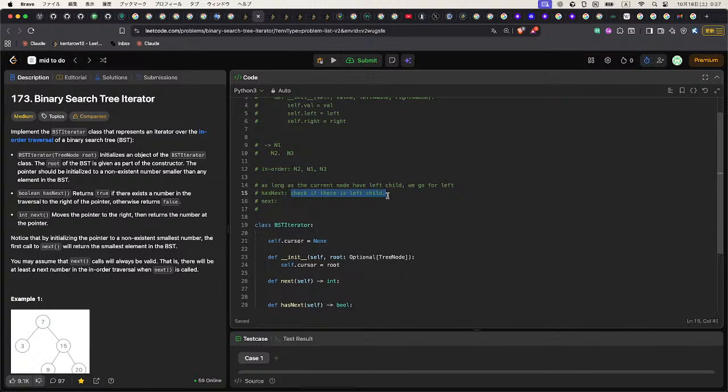So check if there is a left child, and also we have to check if there is a left child when we haven't finished checking the left child.